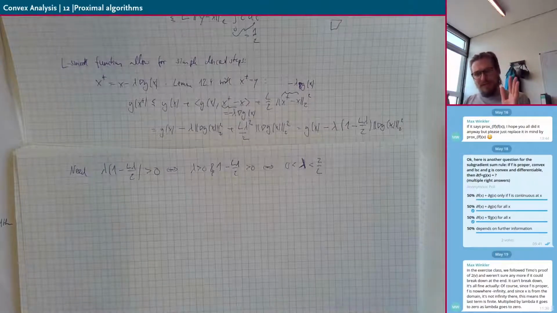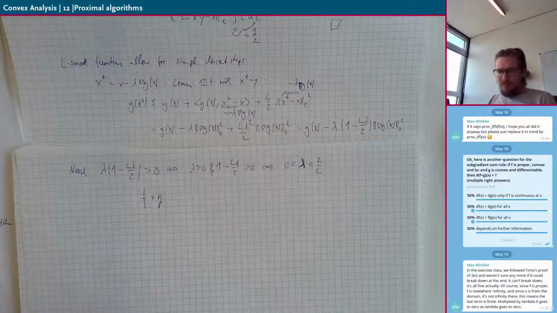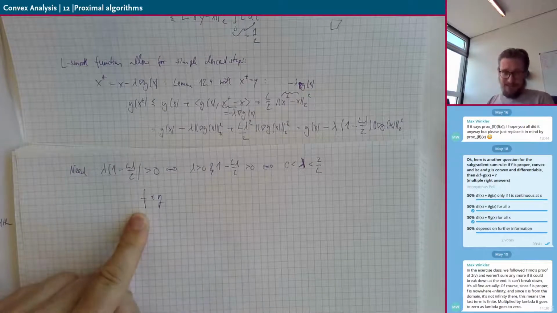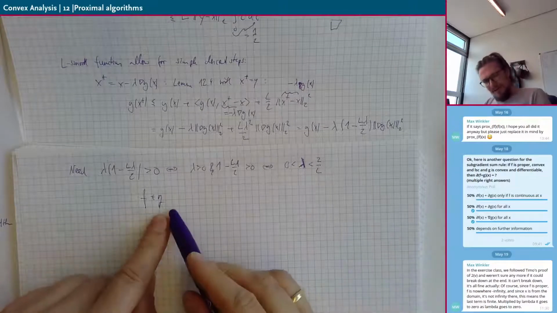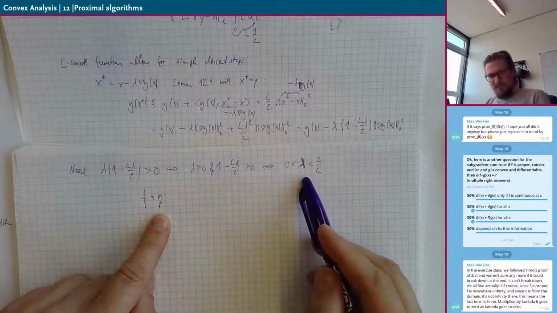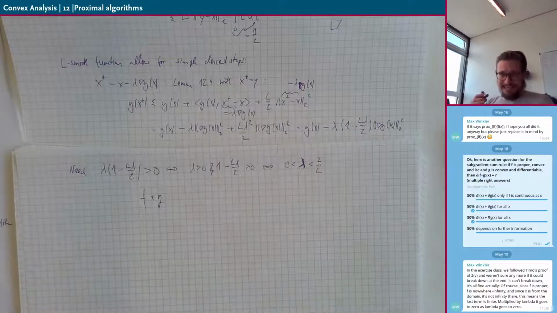Okay, so now we have two things. If we now consider minimizing f plus g, we know that in the prox step for f, any step size guarantees descent only for f, unfortunately. But a gradient step for g with a step size not too large also guarantees descent, but only for g. Can we make something out of it?